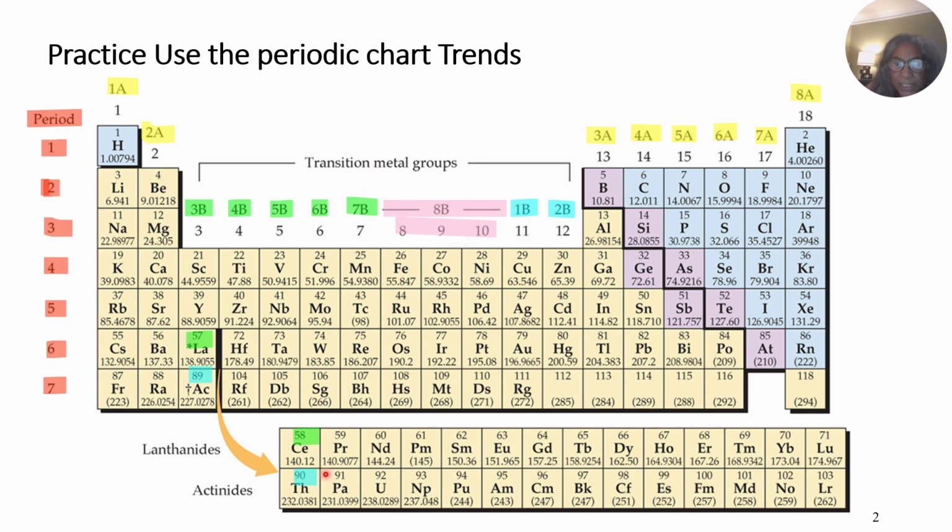We also have an insertion on the bottom that goes from here, green, atomic number 57 to 58, and atomic number 89 to 90. These are 14 groups that do not have a group assignment.